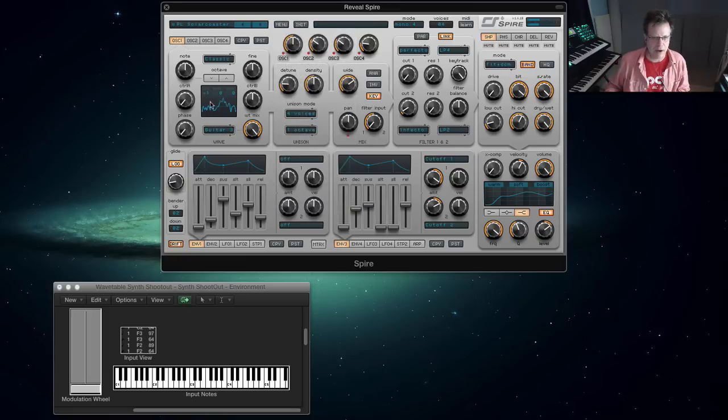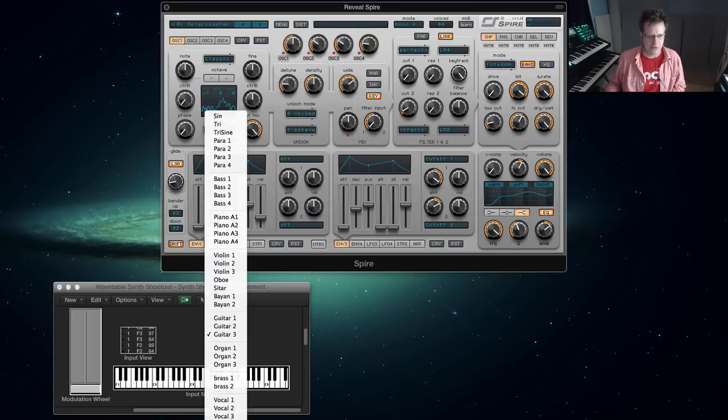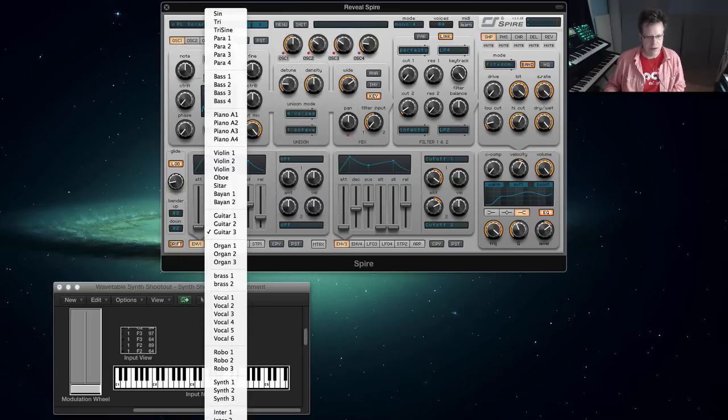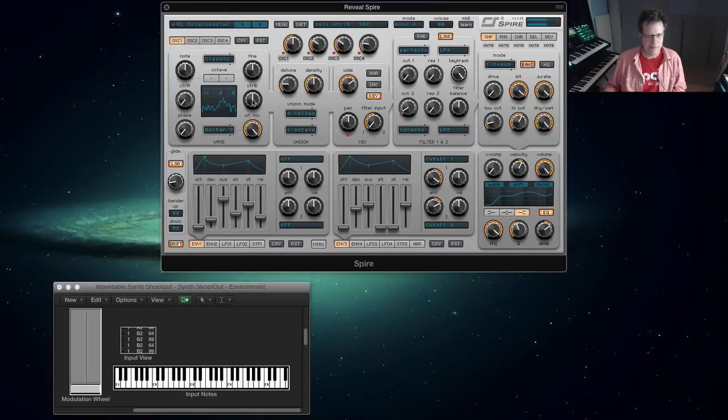It's wavetable based right here. You have a whole list of different wavetables to choose from. They get very interesting. And it mixes between a synth waveform, which is here, so you can make crazy number of sounds very easily.